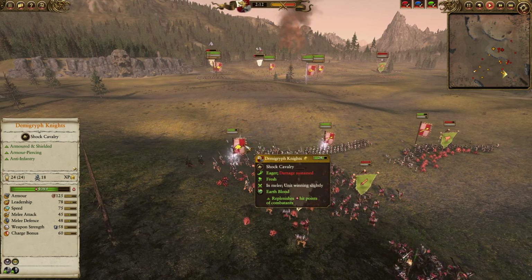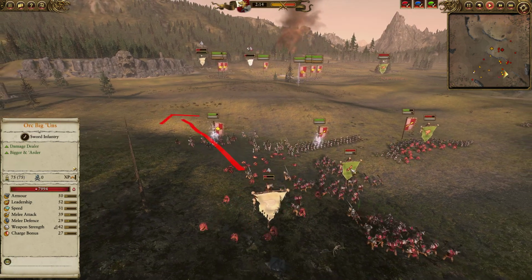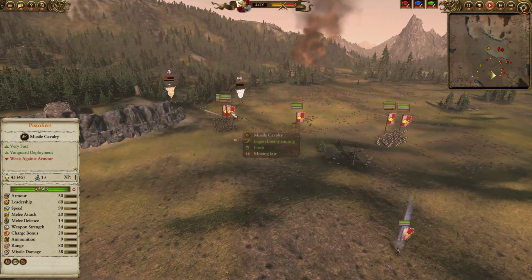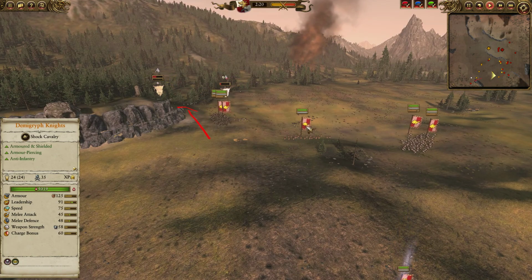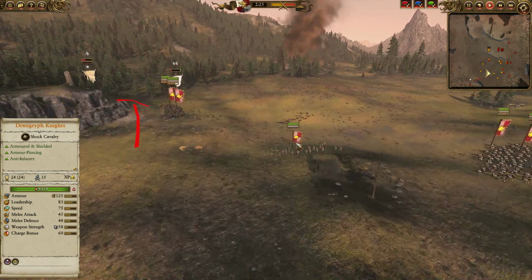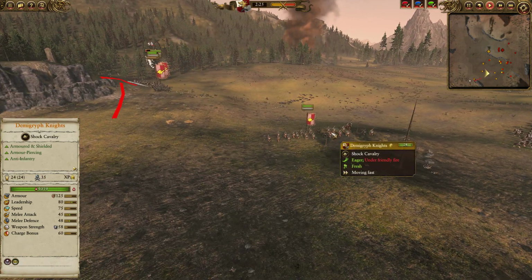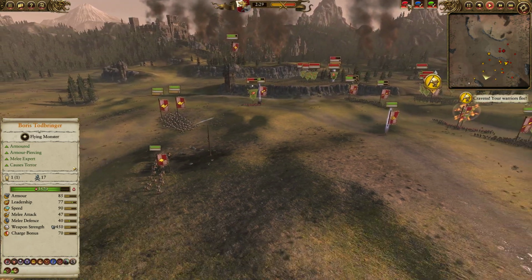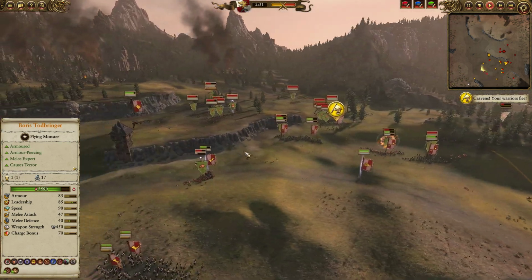And I then immediately pull them away, because I do not want them getting bogged down against Orc Big Guns at all if I can avoid it. I'll just let the spears handle that. Elsewhere, Beast are forcing off these cheap light cav. The Demigryph Knights, having taken a grand total of 21 damage, absolutely devastating losses there, are still very much alive and well, and you can see they are pulling back in, getting ready to find an opening.